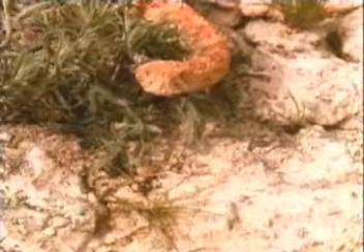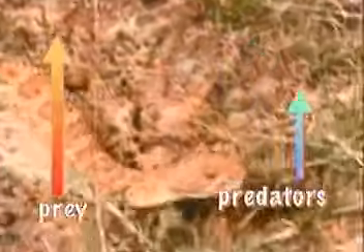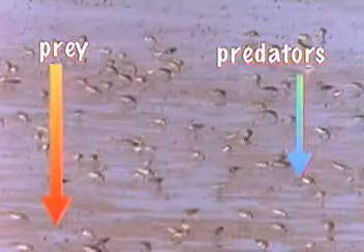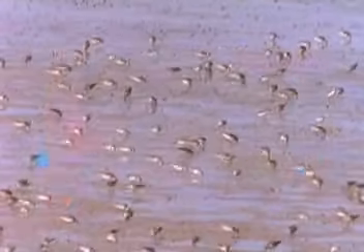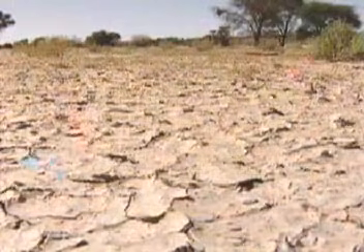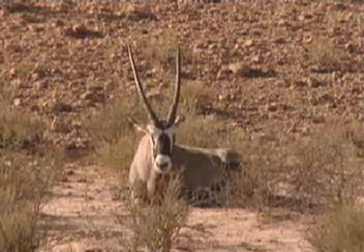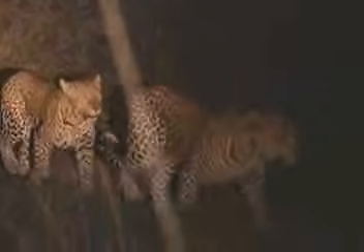There is often a cyclical relationship between the hunters and the hunted. As the numbers of animals in the prey population increase, usually the numbers of predators increase. And when there is a crash in the prey population, the numbers of predators decrease. For example, when drought reduces the number of herbivores on the African savanna, the number of big cats, such as leopards, decrease.